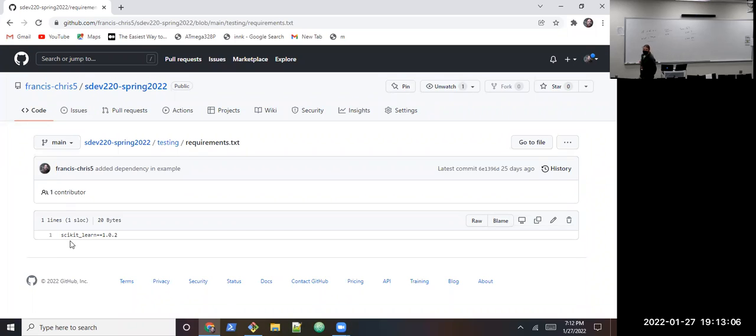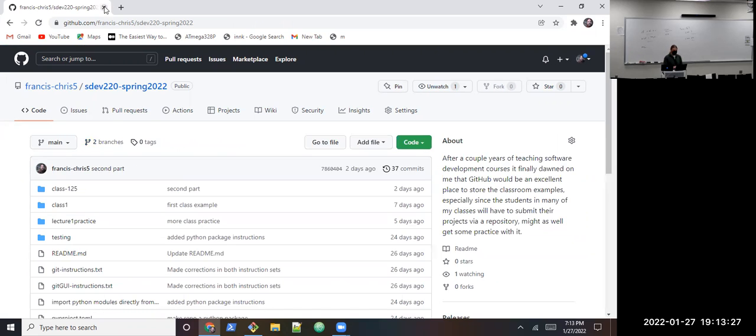One of the files in this package, in this folder right here, required scikit-learn in order to run. So this goes in to get installed, scikit-learn has to do that. So that's part of the manifest.